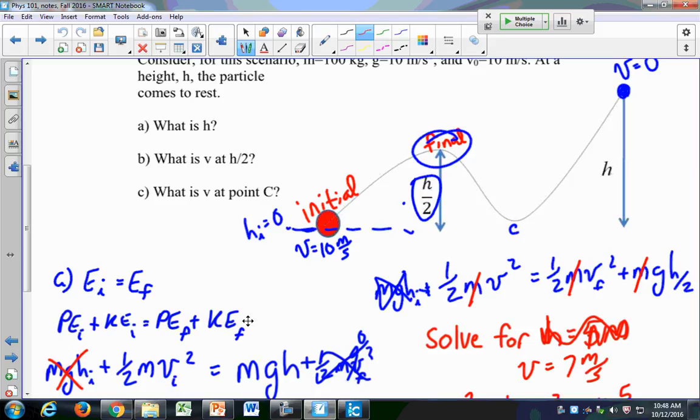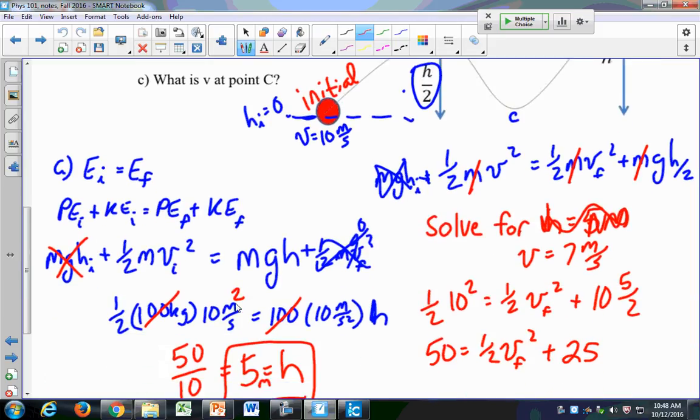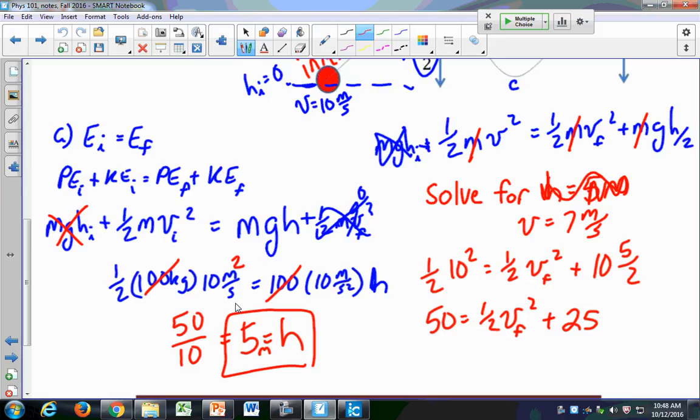And so we went through this process where we said that our initial energy is equal to our final energy. This was 0 because h is 0 initially. And so we have our kinetic energy is equal to our final energy, which only consists of potential energy. And then we put in the values that we have. We found that the masses cancel. I didn't really need to know the mass. And this is my speed. This is the acceleration due to gravity. And then we solve for h.